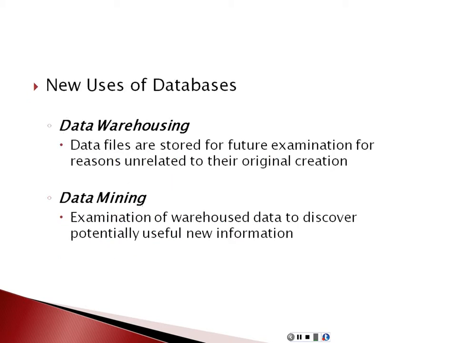Now we have new uses of databases. These are very common terms that you hear a lot now about data warehousing and data mining. Data warehousing, we keep so much data. In data warehousing, are data files or pertain to data files that are stored for future examination. And so they're stored even though they're stored after they've been used, but they may be used later for a totally different reason than why they were originally collected. And so just that process of storing them is called data warehousing.